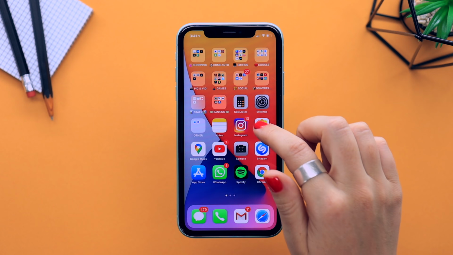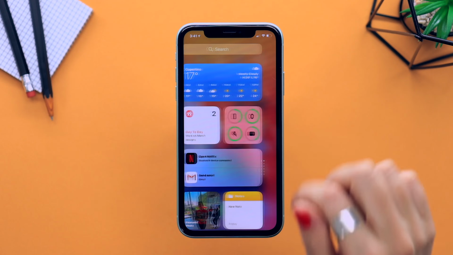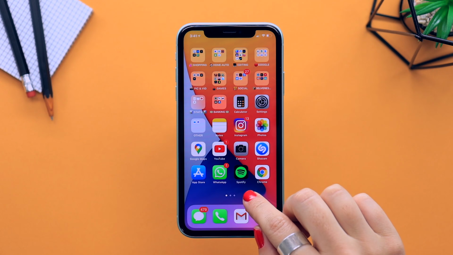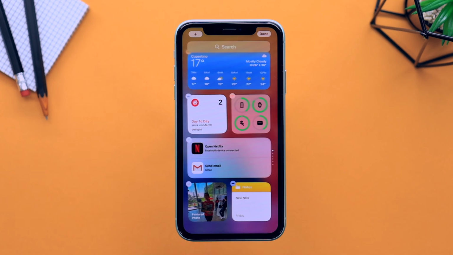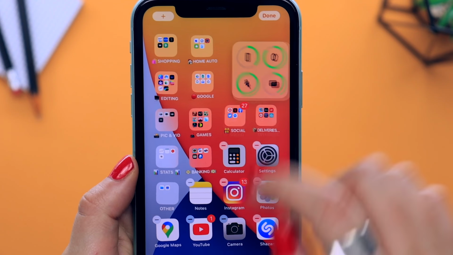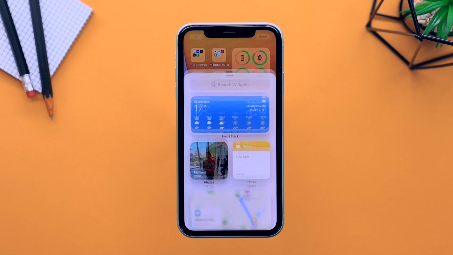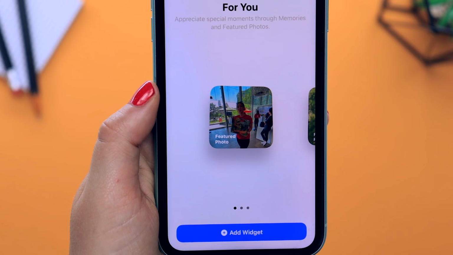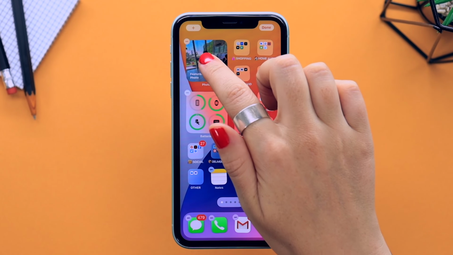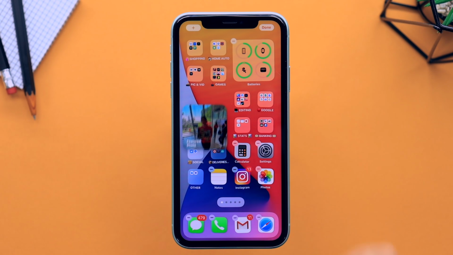Finally, Apple have added some really cool different widgets that you can totally customize and add to your home screen. The first way to do it is simply by tapping and holding down until you enter jiggle mode. Then go to the widgets page and just simply drag and drop a widget wherever you want. Or what you can do is tap on that plus icon, select the widget and tap add widget, and then it'll automatically add it to the page for you. Then to move them around, simply drag and drop just like you would with an application.